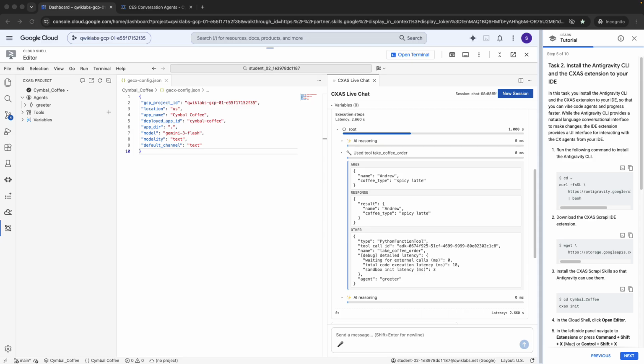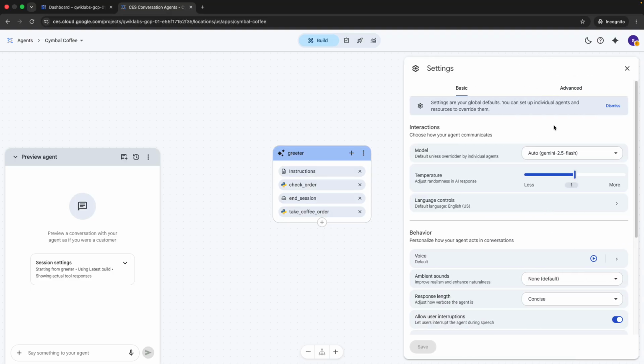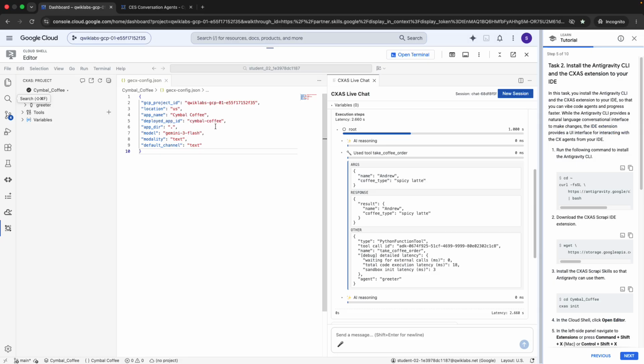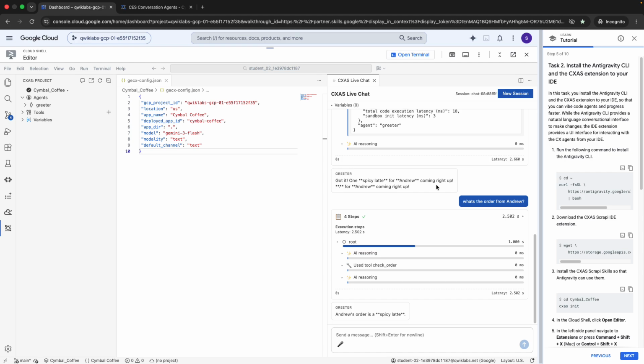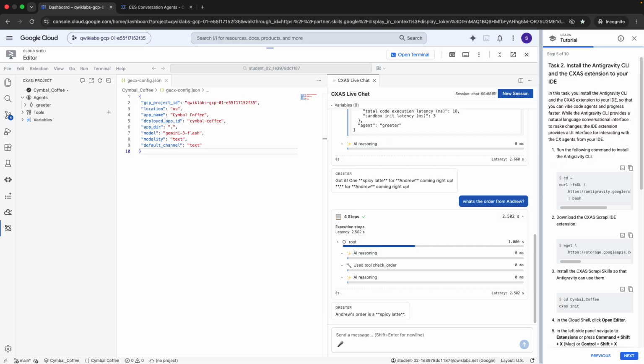Do we need to enable logging or not? Could not find the user message tool code. Please follow the provided. Okay. So what I need to do, let me go to advanced settings. Yeah, logging is also enabled. Okay, I think it's completed now.